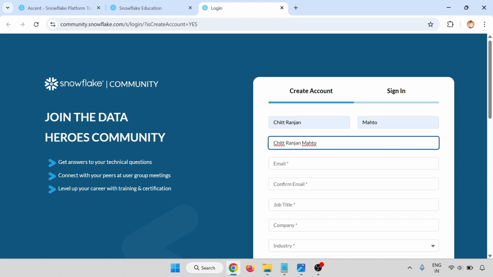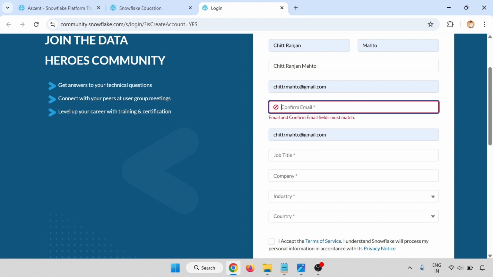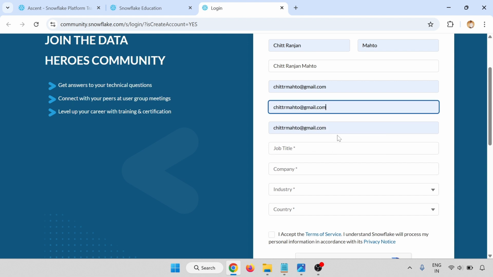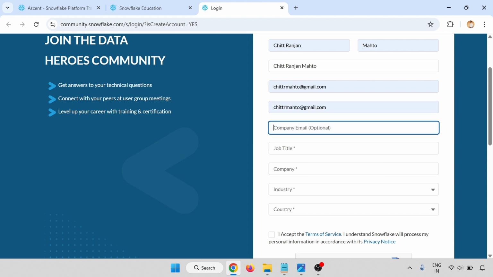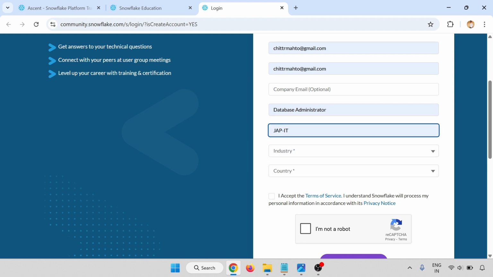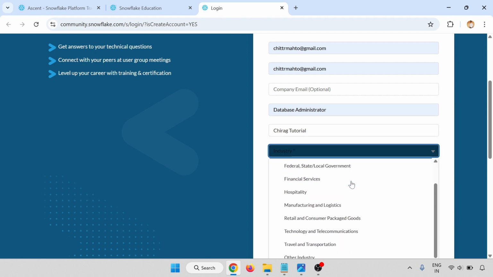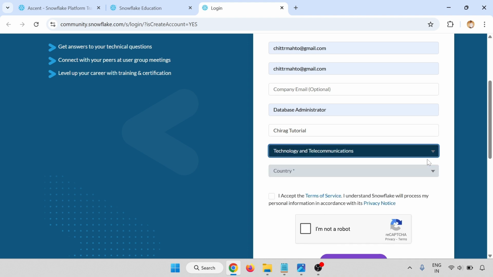I'm giving full name, email address, confirm email address, and the company email address is optional. Then your description and company name, industry, technology.